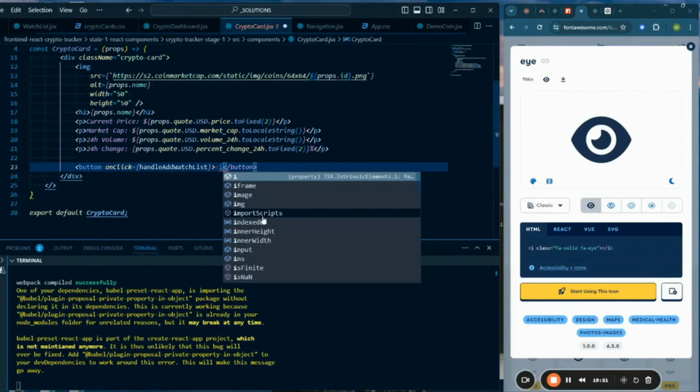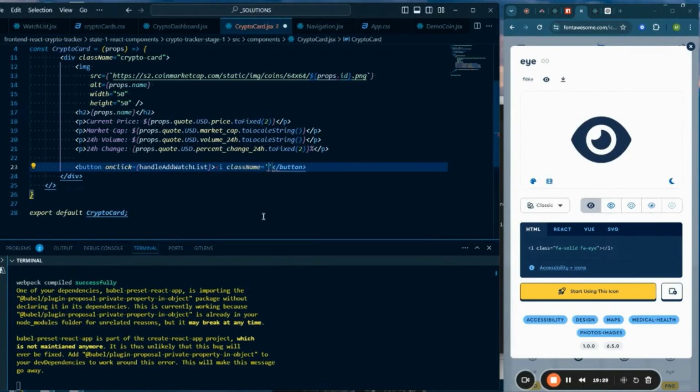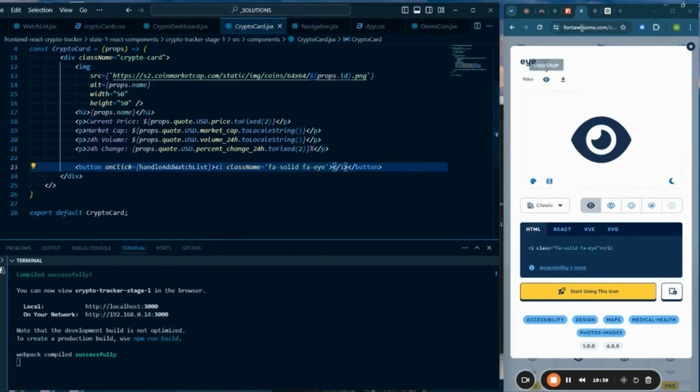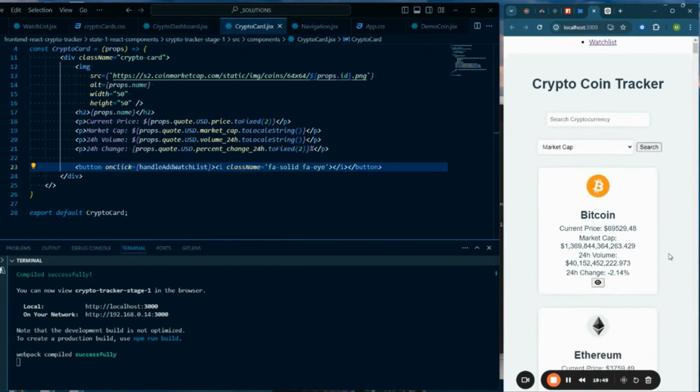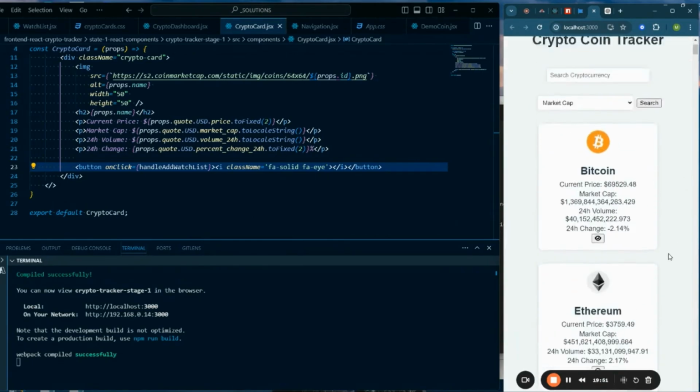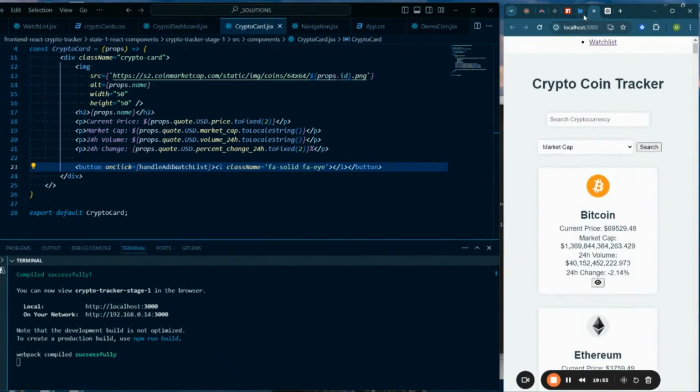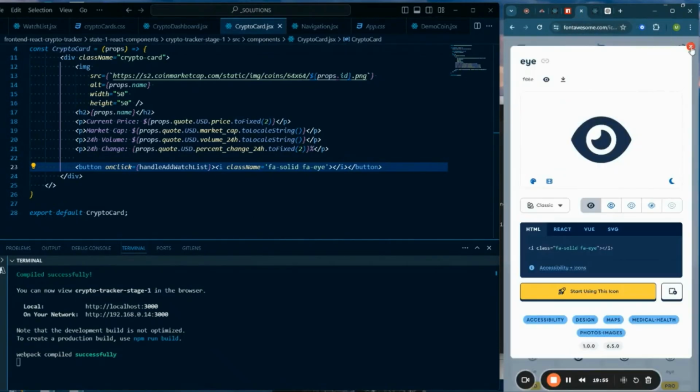We'll wrap this in a div tag. We will look at the HTML that they provide to us there. You can see it's an I tag with a class fa-solid fa. So they'll give you the markup that you can directly put in. Once you put that in, go back to our app, and you'll see there we have a little icon. Now that doesn't maybe look the greatest to me, but maybe like a heart icon. Perhaps a heart icon might be a little bit better, might be more legible, but I'll leave that to you to choose the icon you prefer.